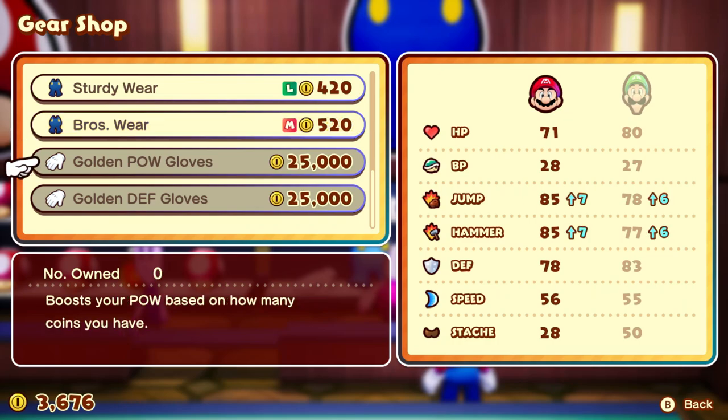Holy fuck! Now that is an amazing equipment. Boost your pal based on how many coins you have. Oh, wow. Man, I need to save up for that, dude.